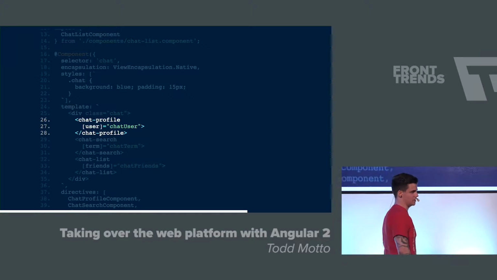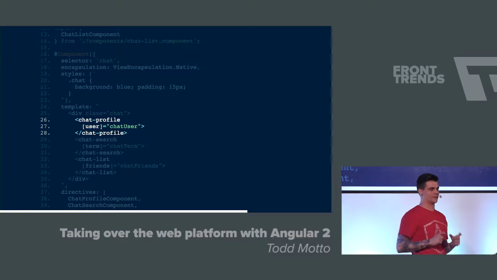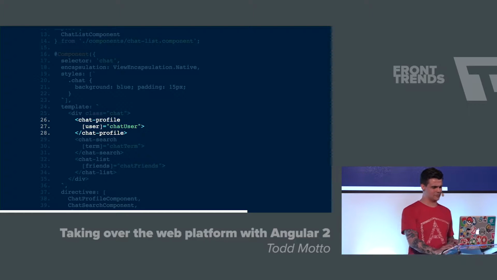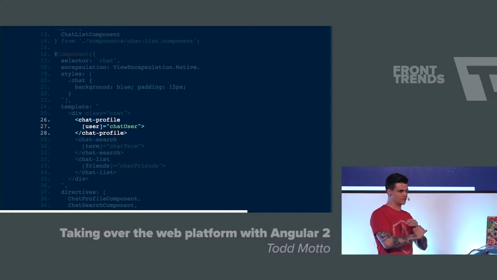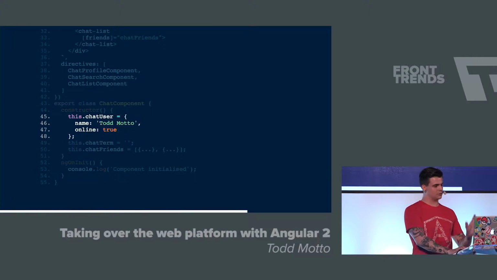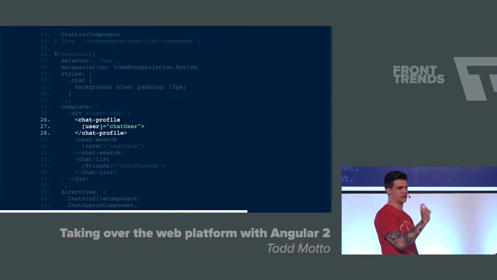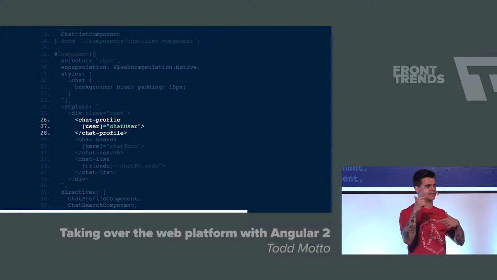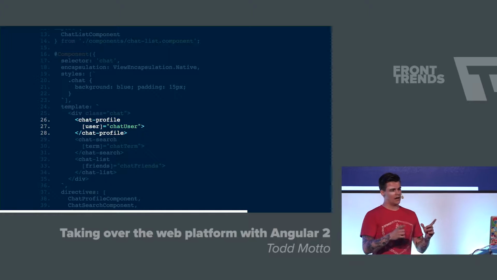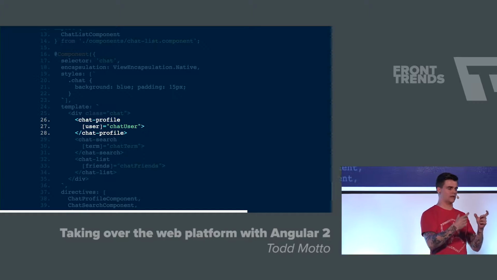And you might be thinking, have you made a typo here with the square brackets around user? We'll come onto this and make a joke about how bad it looks afterwards. So what we do is basically take this.chatUser. I'll go back just so we can match it up. So we've got this.chatUser. And then you'll see I've done in the string chatUser. So Angular basically matches those pieces of data up, and then we can pass them into the component. Where we have the user, it's just an attribute on the actual element itself.